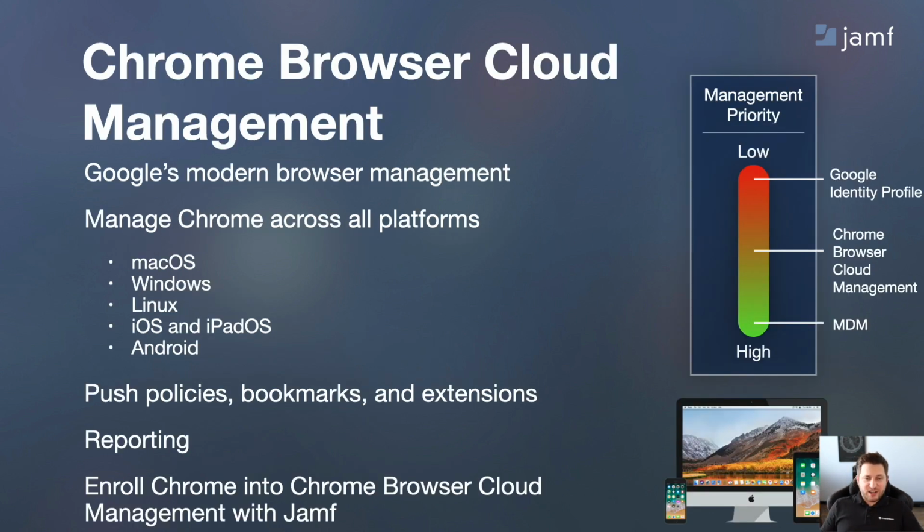So today we're not going to talk about how you would manage the browser through managed preferences, as that is our legacy approach, and we're going to focus a lot more on the Chrome Browser Cloud Management solution, as that is Google's modern browser management approach. This solution allows you to manage Chrome across all platforms, including macOS, Windows, and Linux. iOS and iPadOS is coming out in the next few weeks, and Android will be coming out sometime by the end of the year.